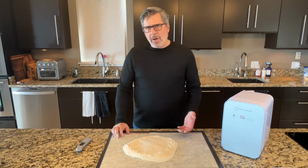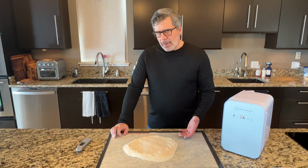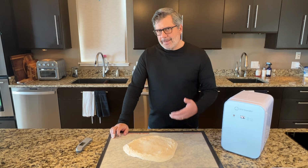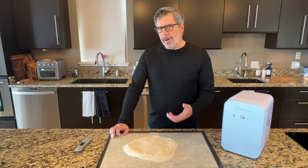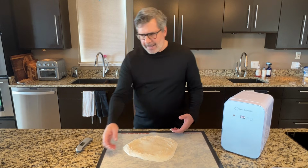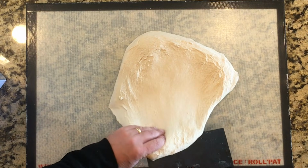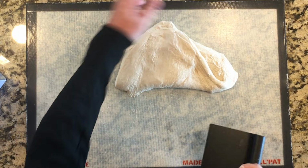And now I actually call this the pizza fold, because if you imagined you were in New York City and you bought a pizza and you wanted to take it to go and you were going to eat it while you're walking down the street, you'd ask them to not cut it. You would take the whole pie as is, and then if you were going to fold this up so you could eat it, you would take the bottom half and fold it over the top like that.